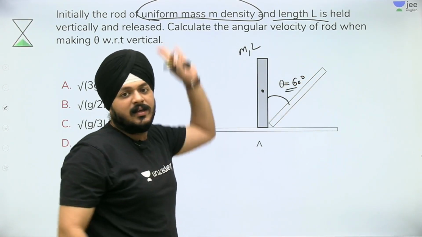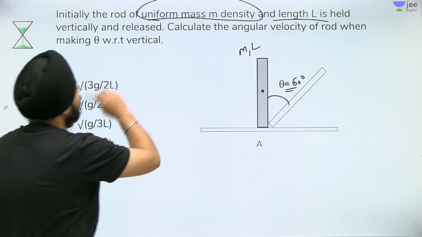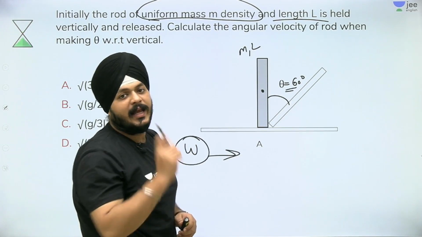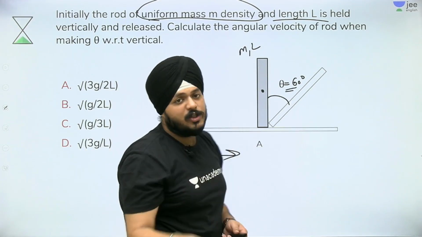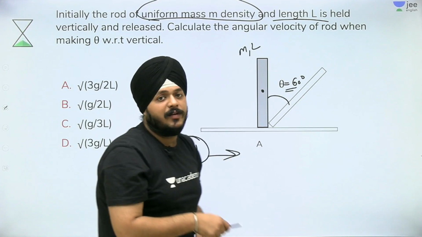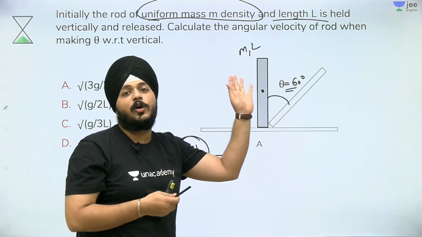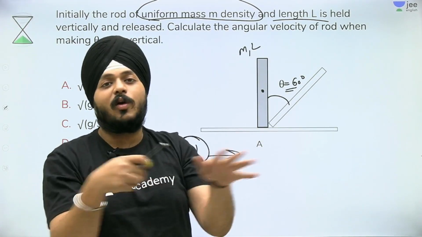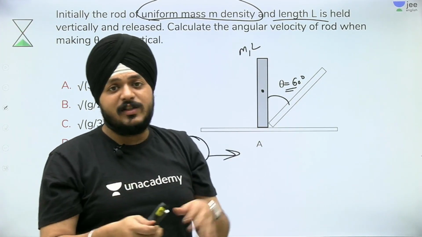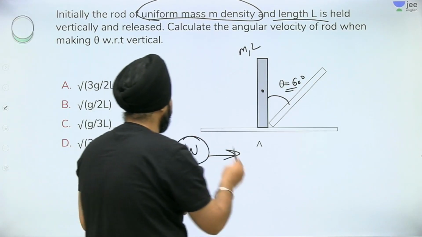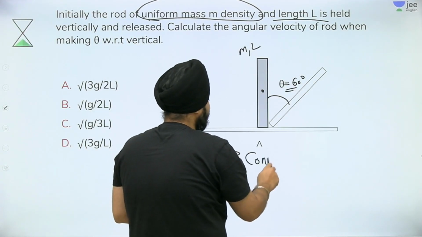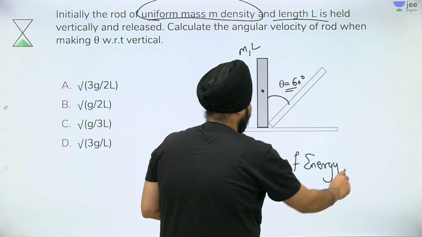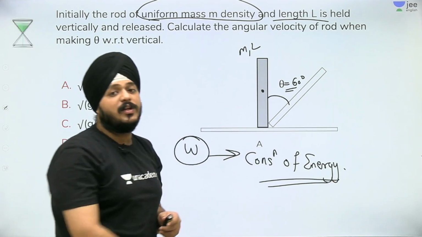So let us have this question. We will find the omega. See, we have to find the omega, then our approach should be directly towards either conservation of angular momentum or conservation of energy. But here we do not have any collision between two particles. The two particles are not striking something. That kind of activity is not going on. So in that case, I would recommend you all to move on for the conservation of energy.